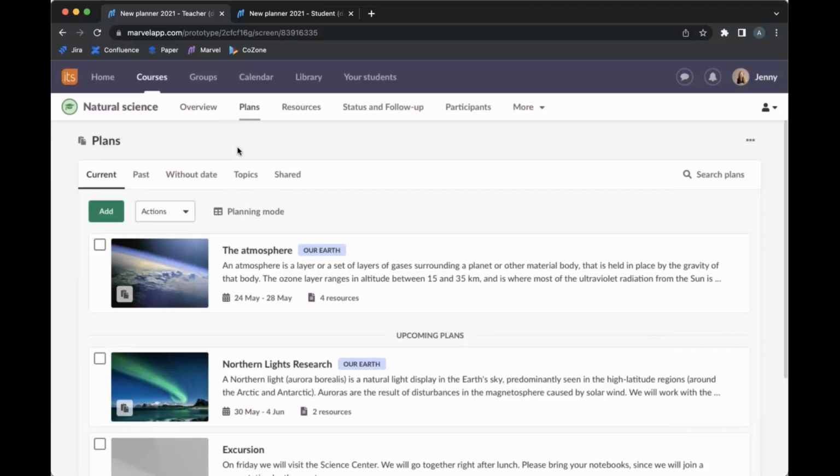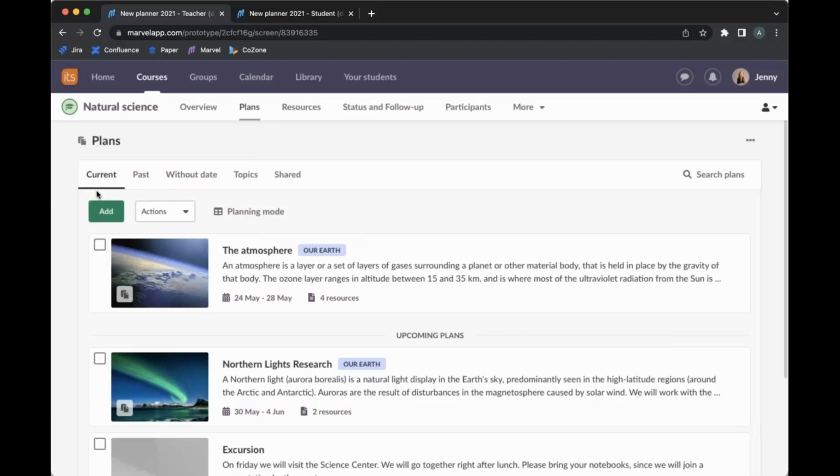And what we did with the new planner was to simplify and in general clean up the pages. And in this example, the plans are organized based on dates, but I will also soon show you an example of how we envision this to work for self-paced courses.